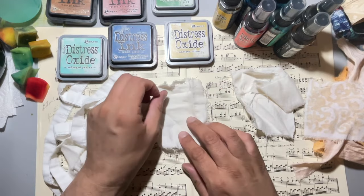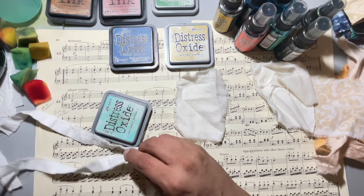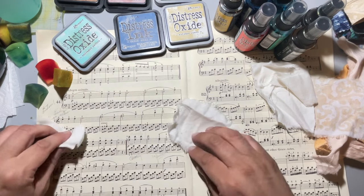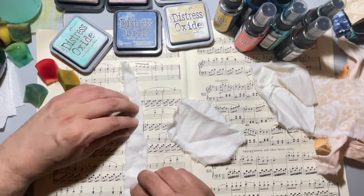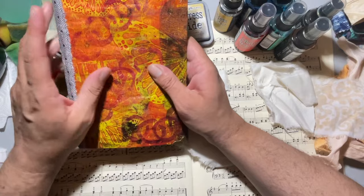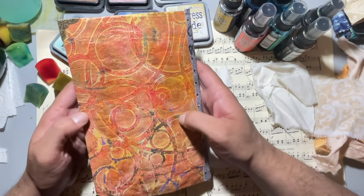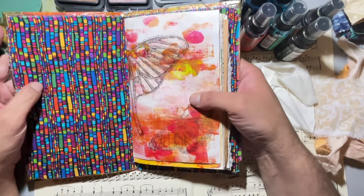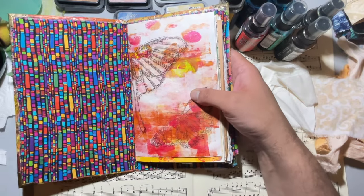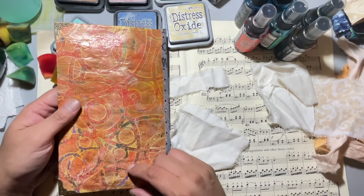I have some sheets of music paper I'll use as a sort of drop cloth, and maybe we'll get some good results from there. I'm going to move some of these and just work on the fabric. I don't know what color I want to do — I know my journal is bright. It's got these rusty colors on the front and yellows on the back. Sorry about the lighting, it's not the best right now. In that last video, we made the cover and this was the fabric I chose for the inside, which I love. It's bright.